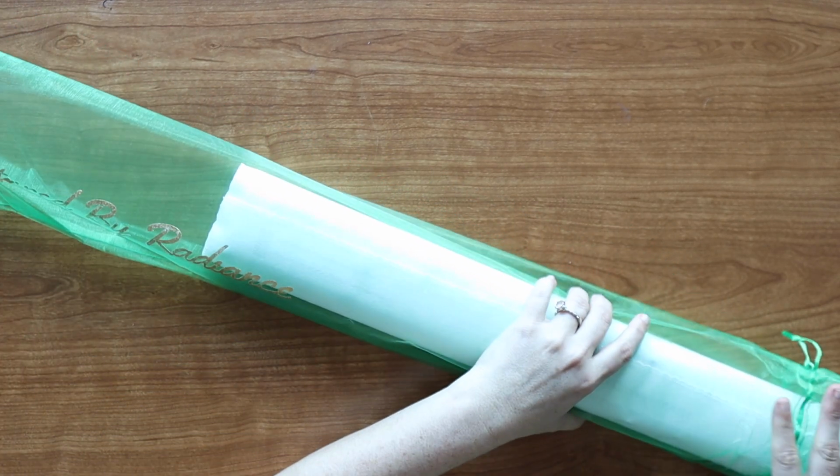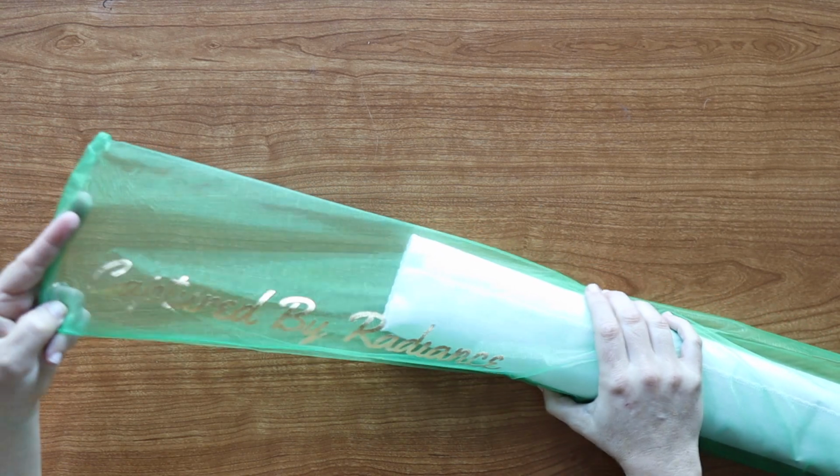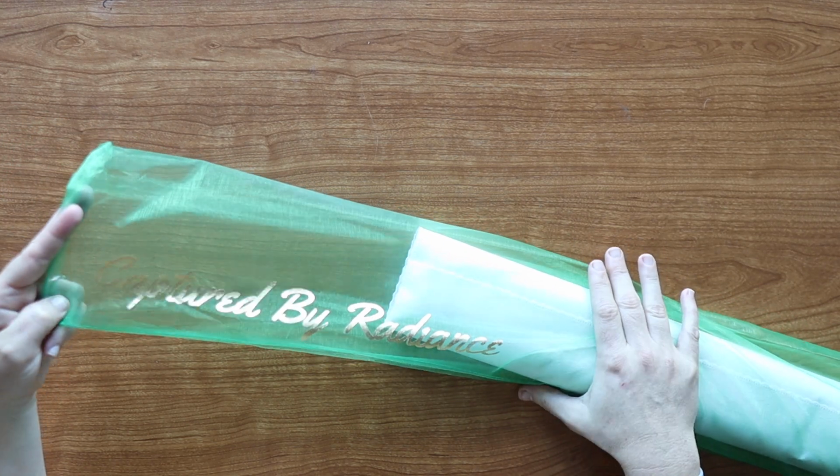It comes in this nice little dust bag that is labeled and branded. It says Captured by Radiance.